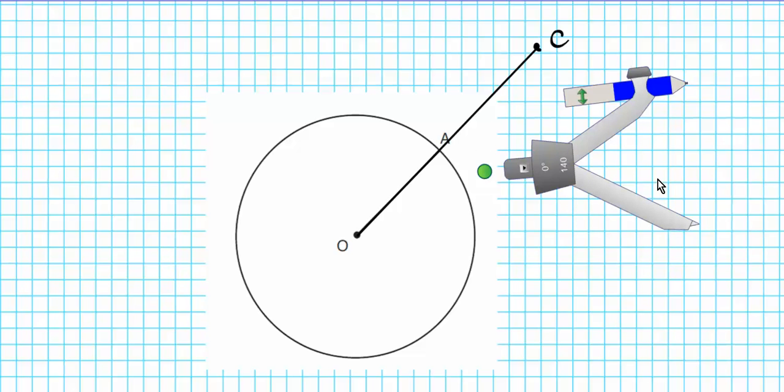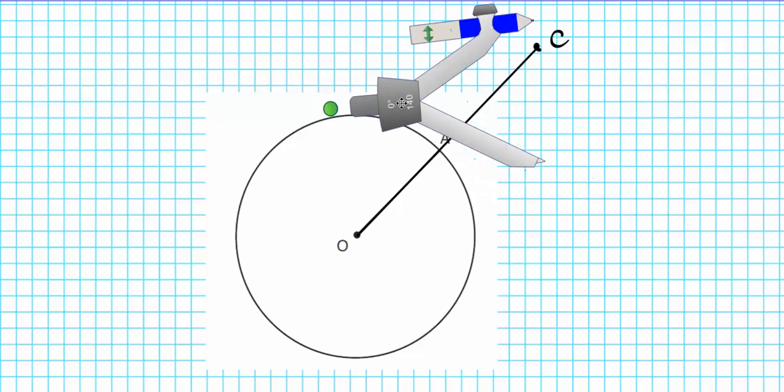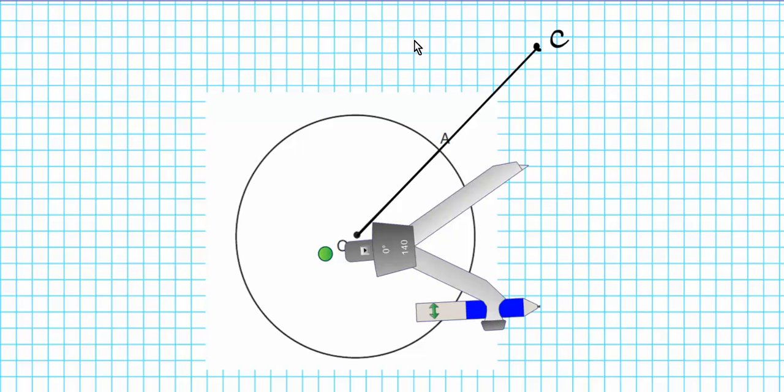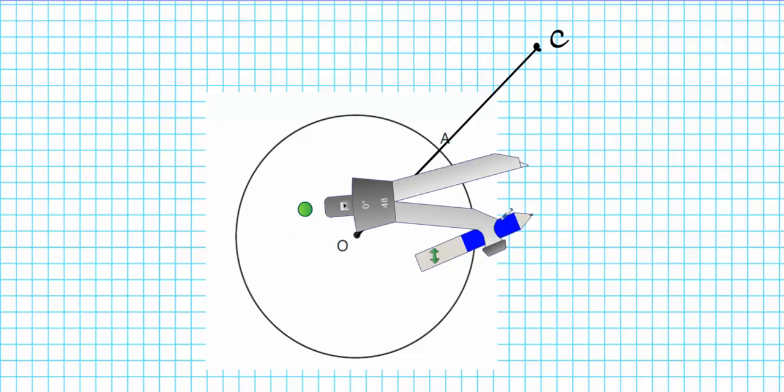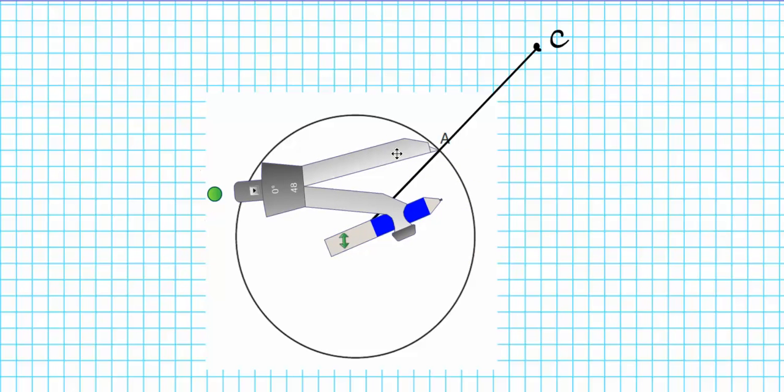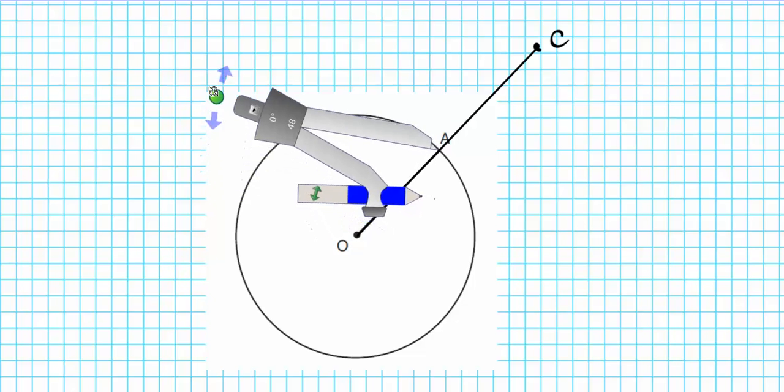So in order to do this, I will start from the center. Let's make this a little bit smaller. So put the tip of your compass on point A. Okay, and then we're going to make 2 arcs of equal radii. So let me rotate this a little bit.